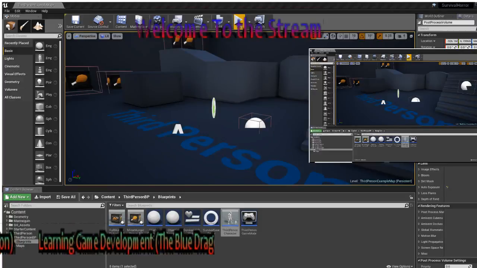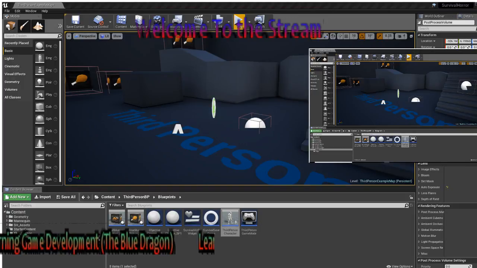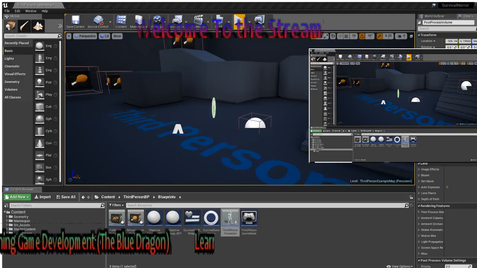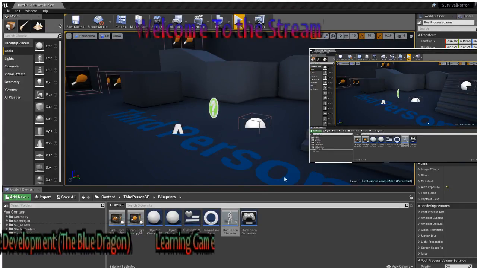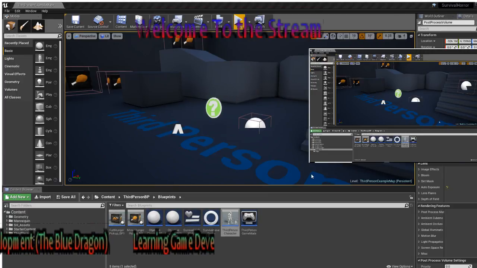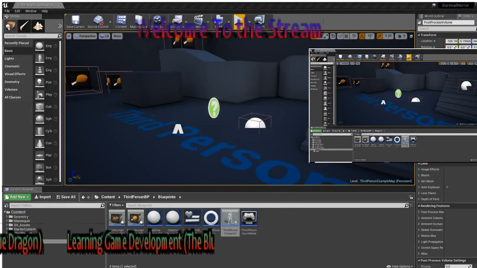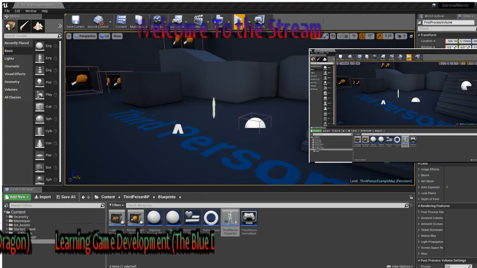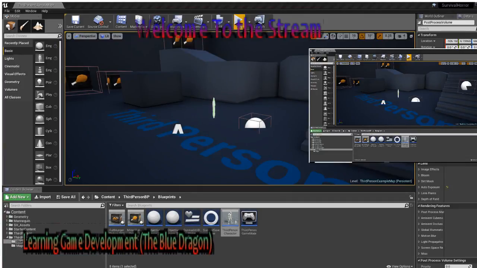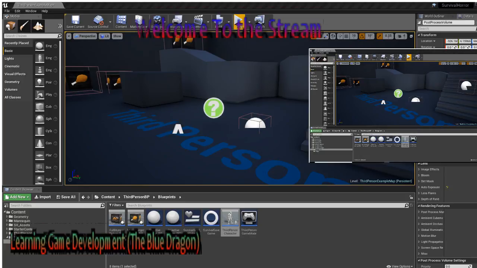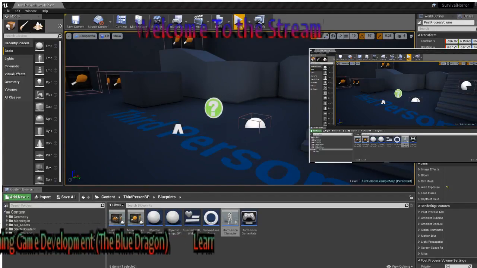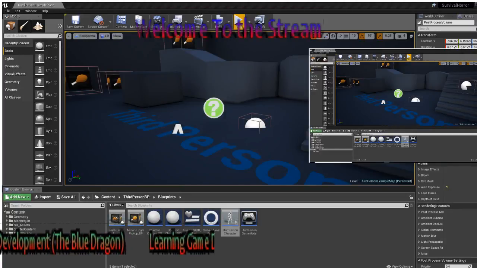So I'm going to get some blank space, and I'm just going to right click anywhere and type in flashlight.